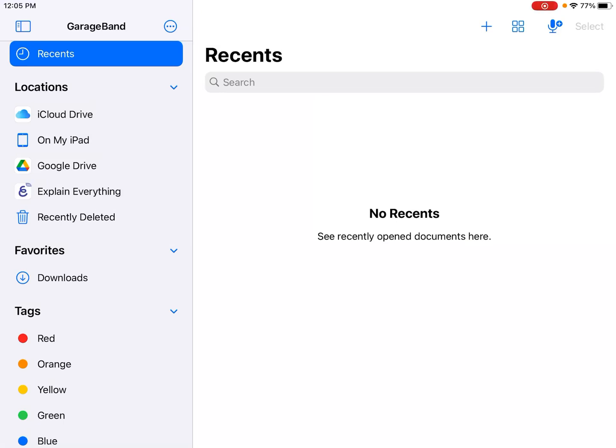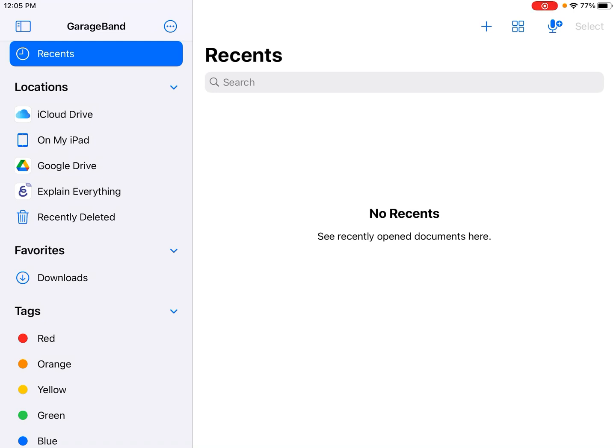Hi, everyone. So at this point, we are ready to get started with recording our podcast. We are going to use the GarageBand app in order to record all the different aspects of our podcast, our intro, our conclusion, all the stuff in the middle, our theme music. We can do it all right here.